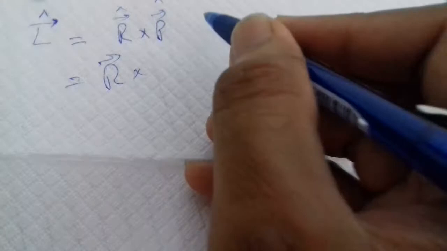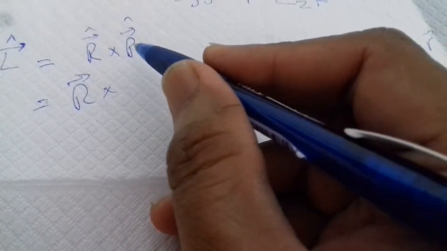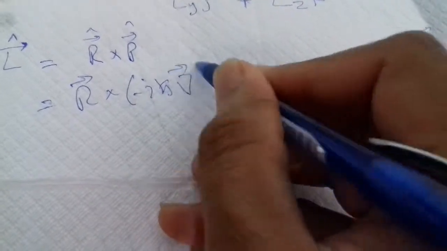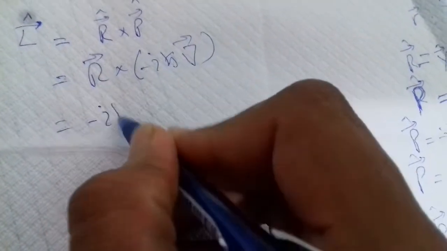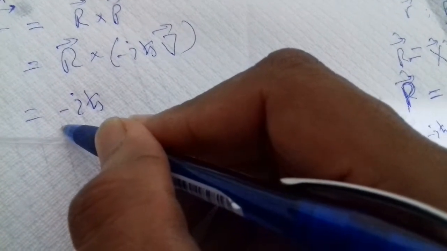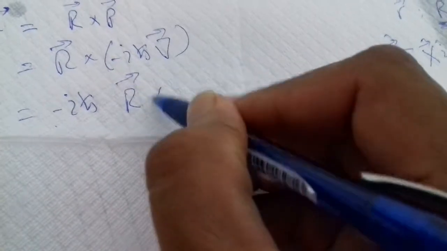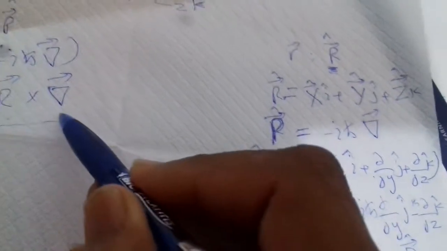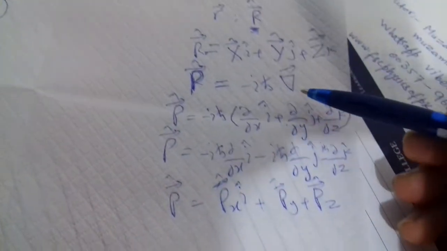this will become P. We know that the operator of the momentum is equal to minus iota h cut del, or we can say minus iota h cut, because this is the constant value, so we can write it before the product, and r cross del will be left here. This is the cross product. Okay, now if we write the value of operator r and operator del, it will become this thing.